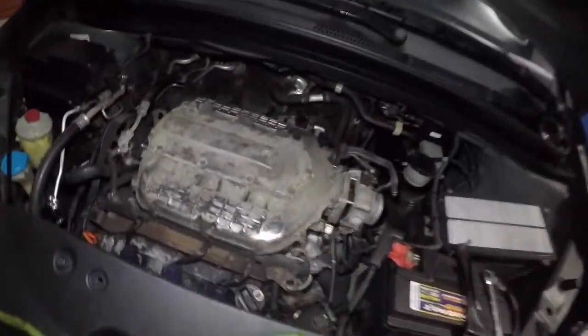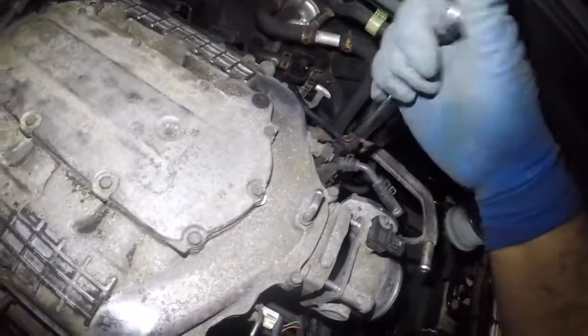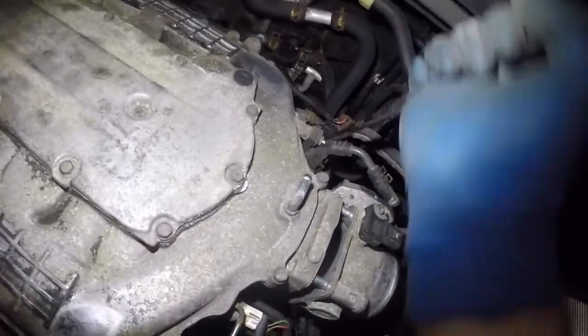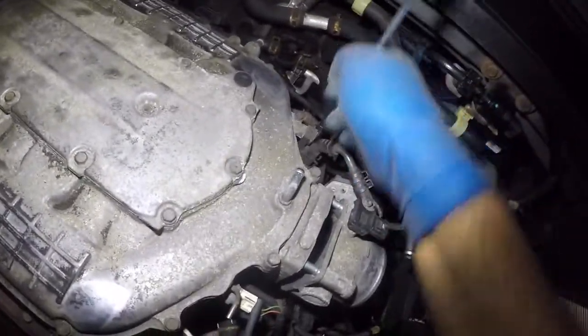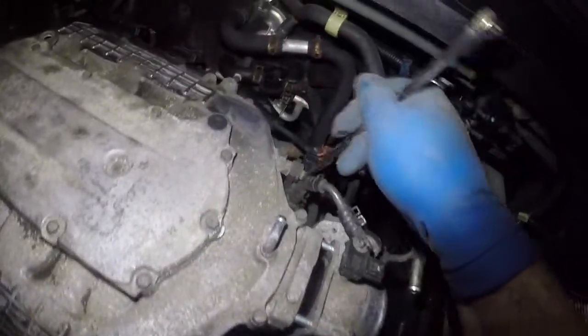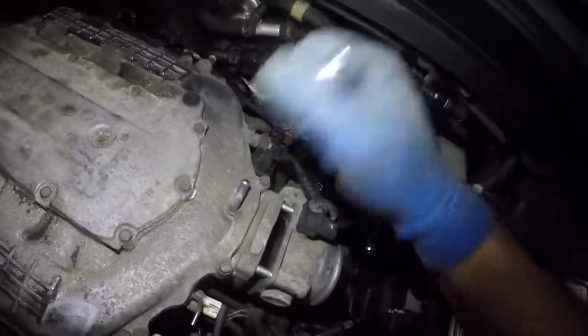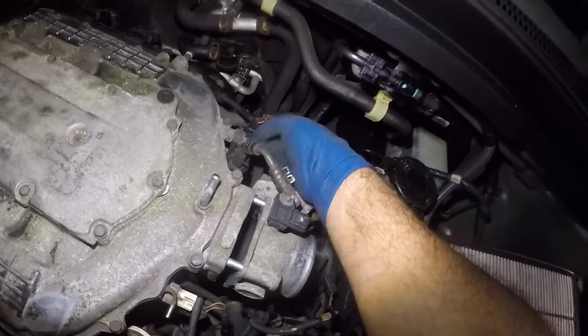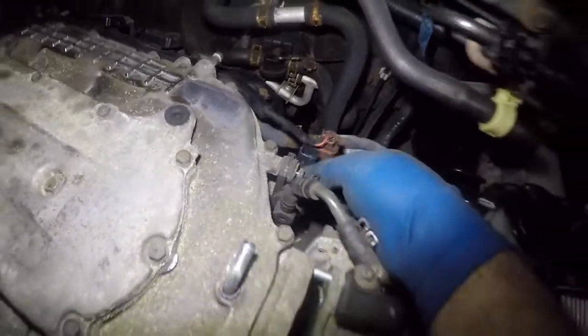Okay, so that's that. What I want to do is get this 10 millimeter here, so we do have a bolt right here onto this evap purge valve. This is a purge valve. Wrong way. You can loosen this bolt and then do it by hand. Should come off.